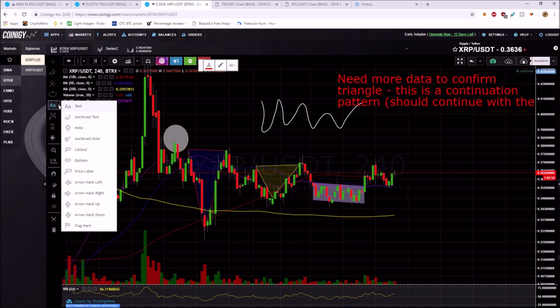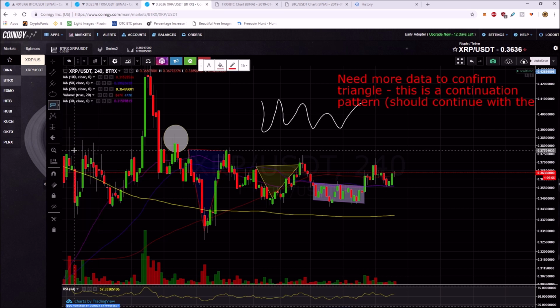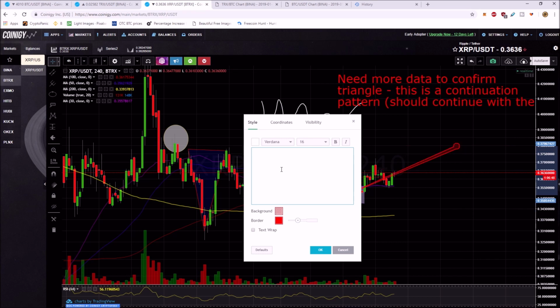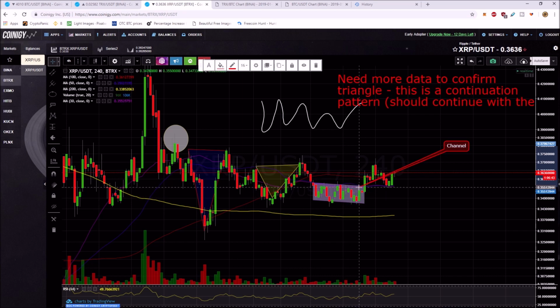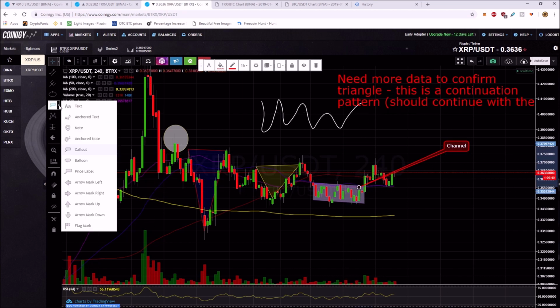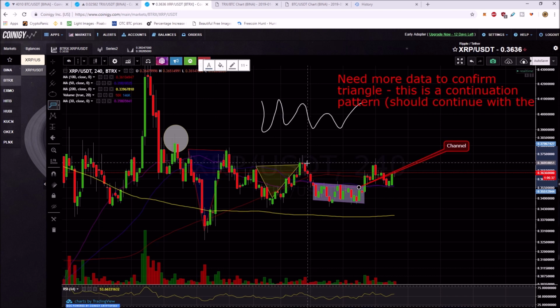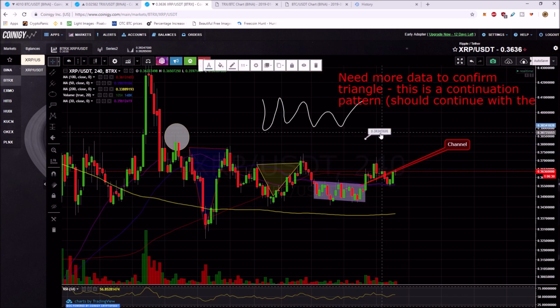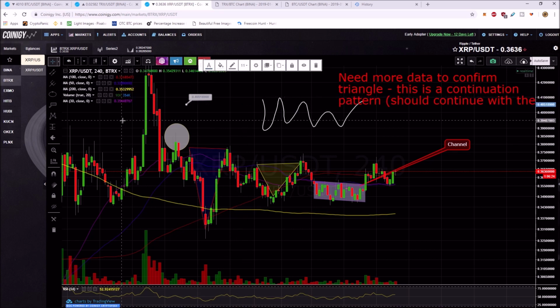I use these arrows a lot. Let me show you how to use callouts real quick. So you click on, if you want to mark this channel and you want to write whatever you want to type about it, then you've got everything marked right here. Okay, so that's a callout. You can go to price label, click on a candle, and it will show you the price right where you're at. Okay, you move it over here, it'll show you the price wherever you go on the screen, wherever that dot's at. Okay, this is in USDT, so that's USDT pricing.